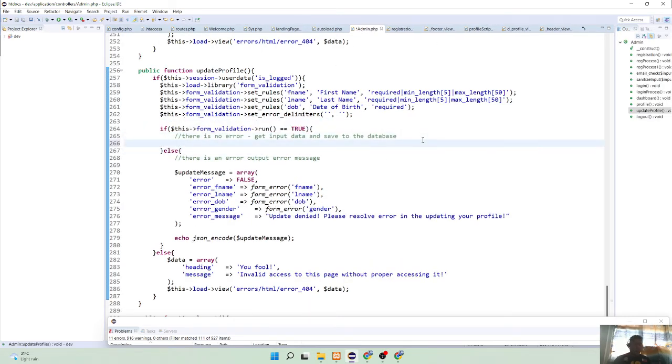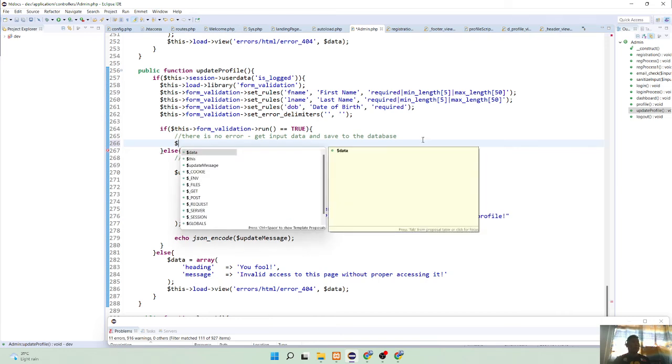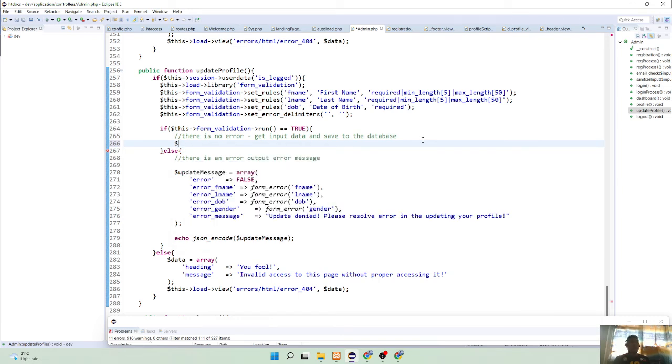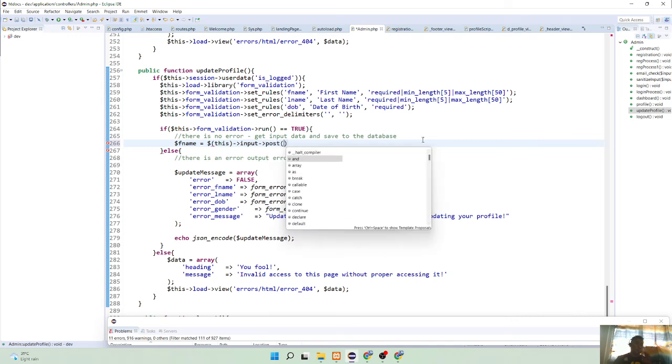The first thing that we need is the L name. So we can store it in a variable like L name, no, F name, and just here type this input post, and this time just get the value of the input name.